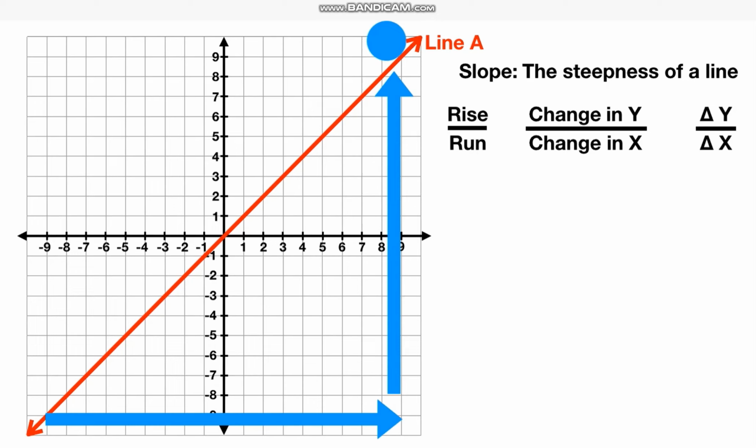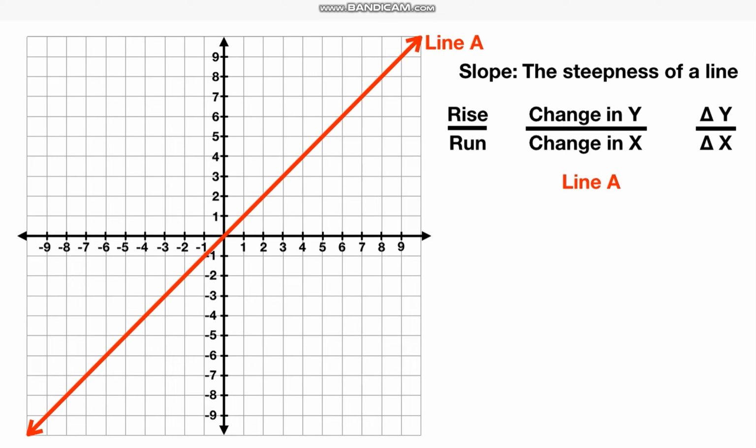Let's go ahead and use this to find the slope for line A. You should start by picking 2 points on the line. It's easier if you pick points that fall on whole number coordinates. Let's pick 1 point here and another point up here. Now to measure the change in y, we want to look for how far up you have to move to get from the first point to the second point. We can see that here you move up 1. Our change in y is 1.